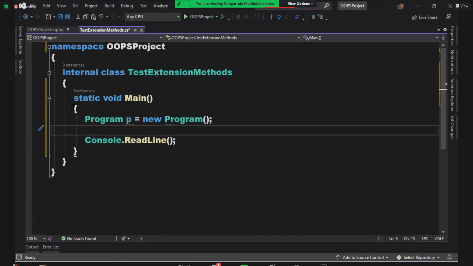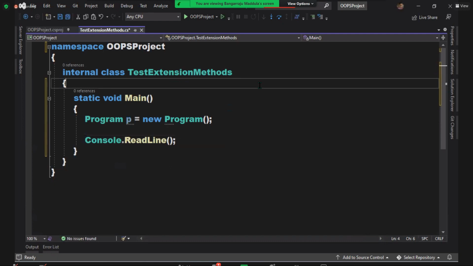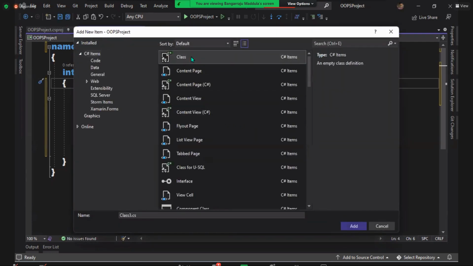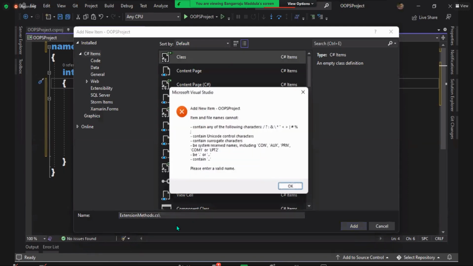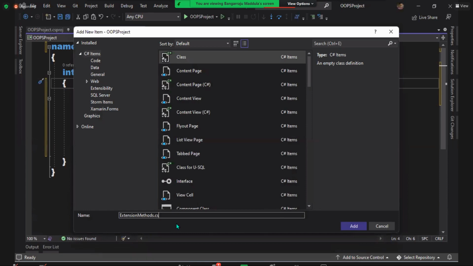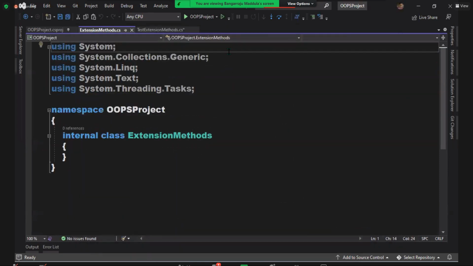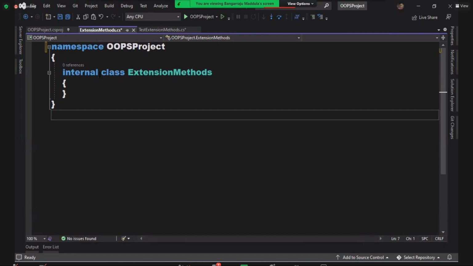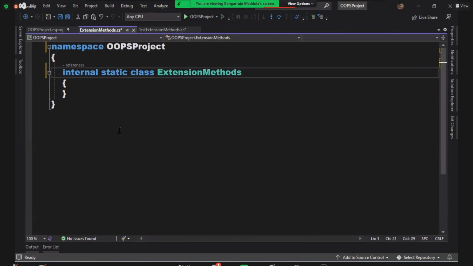Let us see how to do that. Okay. So first what you'll do, add a static class into your project first. Come on, let me add a new class. Static class means separately we don't add here. We define a class and make static, that's all. So now let me name the class as extension methods. Any name, your choice. And the first important thing is make this class as static.